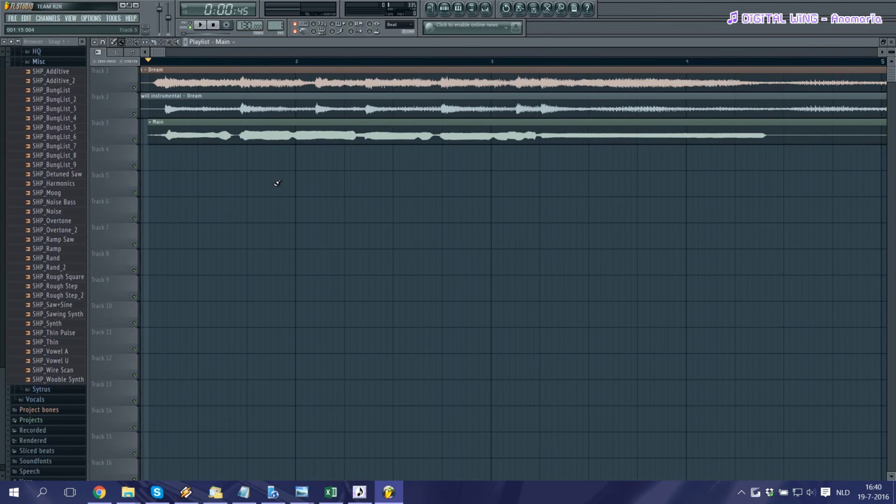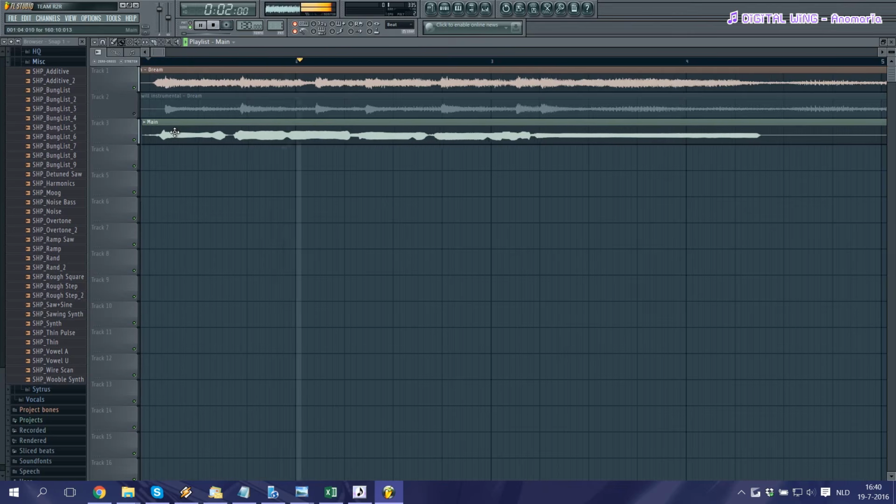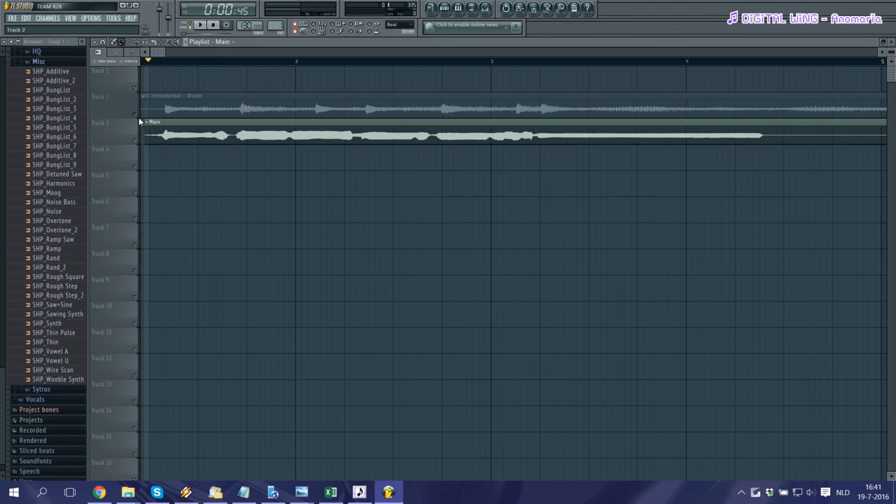Now disable your instrumental track for a second and try to align your vocals with the on vocal version of the song. Once that's done, you can simply delete the on vocal track if you wish, and just enable the off vocal track again.